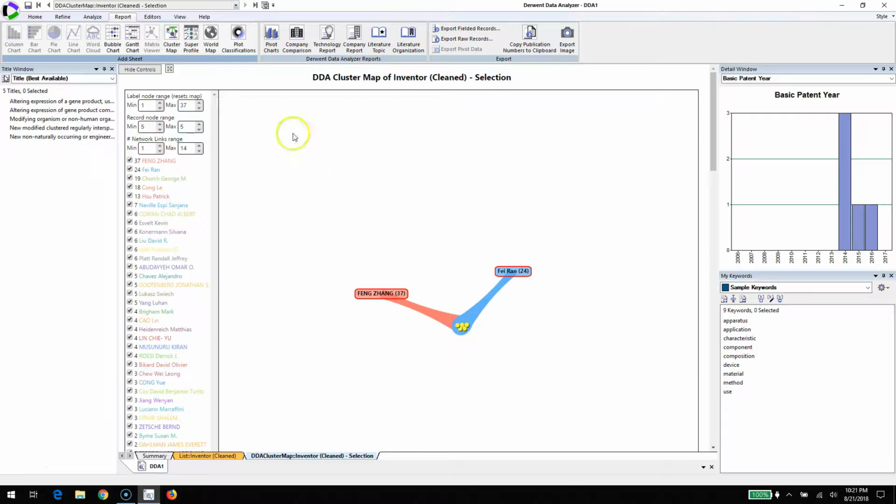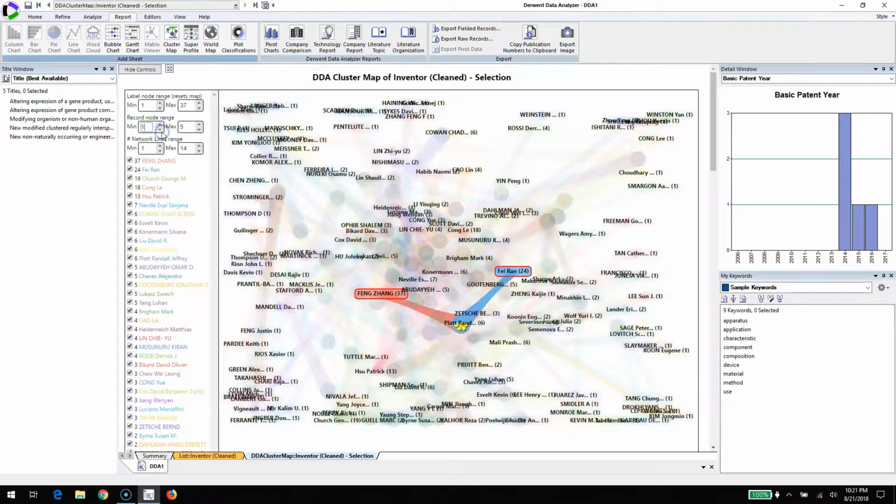So this first set of controls was the sheer volume of activity. And this second control is really for the volume of collaboration. Here we're going to look at the 2 individuals who've collaborated on 5 or more patents. Let's roll that back down again and fill the screen up with everybody.